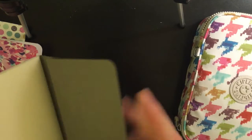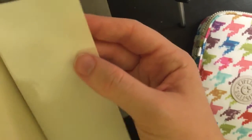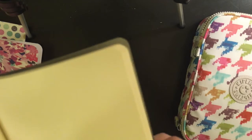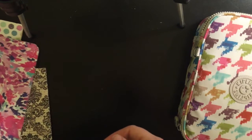And then I have this little moleskin. I haven't actually used this little moleskin, but I can tell you that this is really, really thin paper. And I've heard the quality of moleskin paper is not amazing, but somebody sent me this with the book, so I have that.